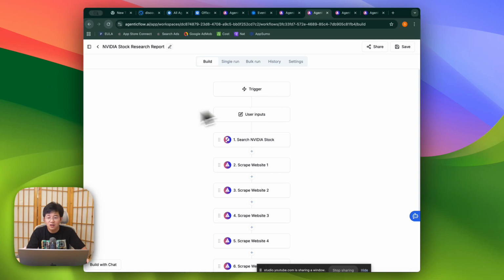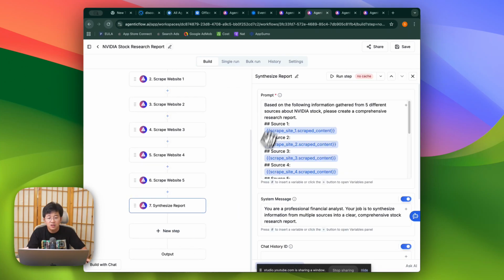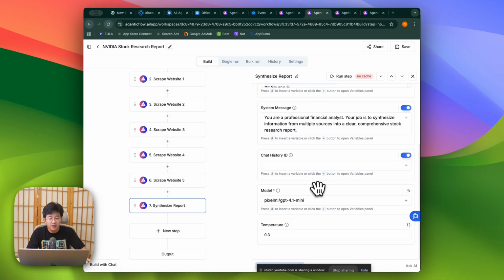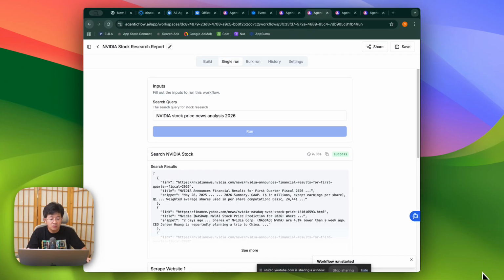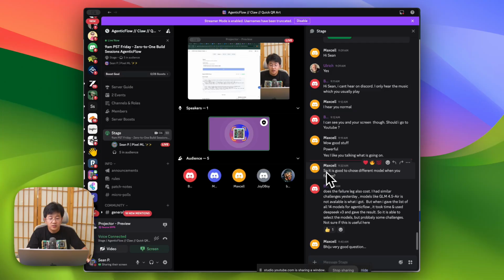I'm not sure it's working or not, but I'm going to review first. Let me go here. This one is good. He is not using the AI Advanced, he's just using the normal one. He's using this model, so why not? Just click on this one and see how this goes. Let's go back to Discord.